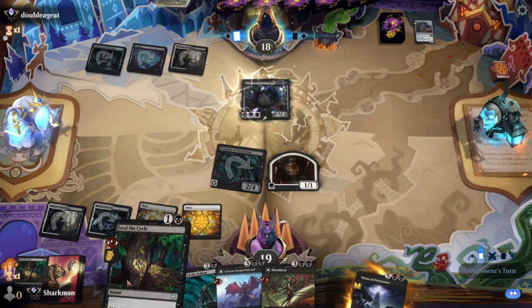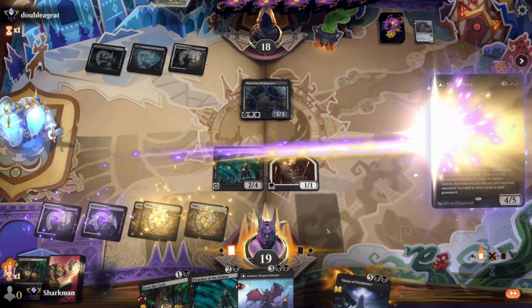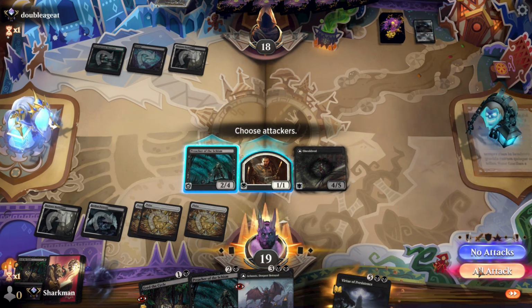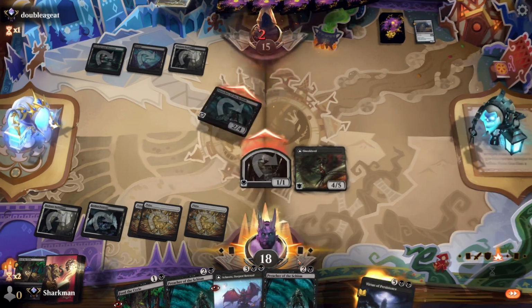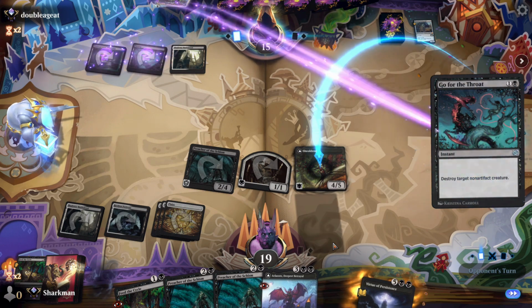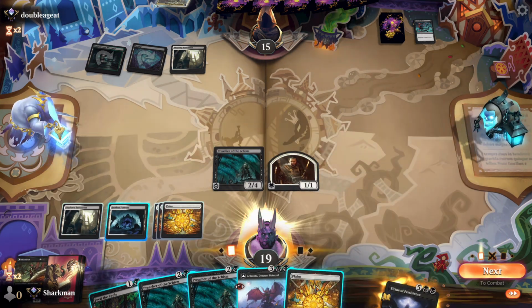They play out another Fleshy, but they've gotten themselves stuck on 3 lands. We get our 5th land, and we'll play out some painless removal. Get gone, girl. So they are packing removal. It's too bad they're falling so far behind.